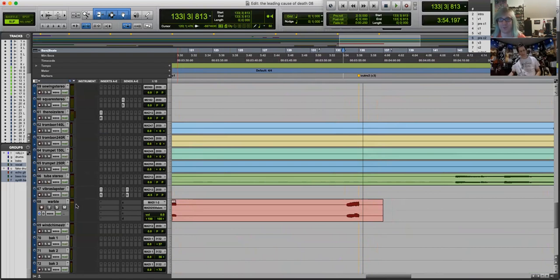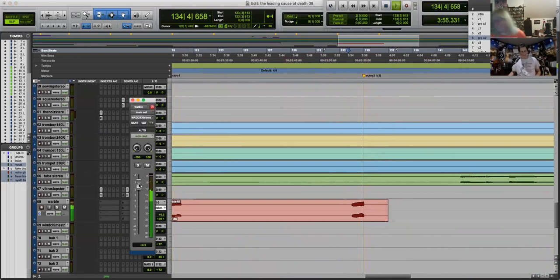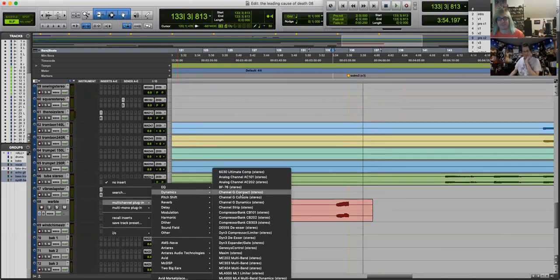I don't really know how, but make it powerful as it transitions into the next section. Okay. I'm going to start with volume, and then let's EQ it and compress it a little bit.